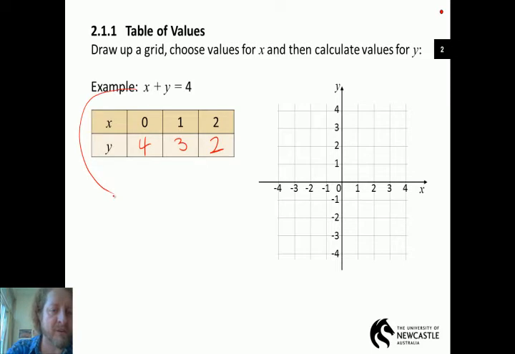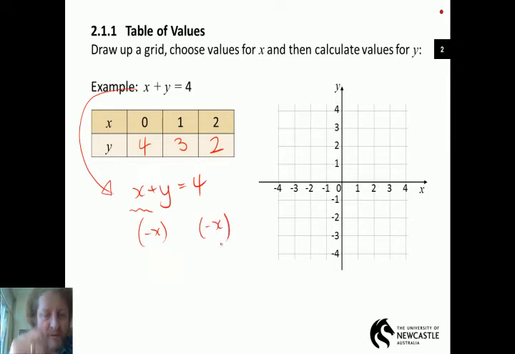I also could have used a bit of algebra and said, alright, so x plus y equals 4. I'd rather do it in a y equals form and just sub the x in. If I want to get rid of the x from the left-hand side, it's a positive x sitting there, so I subtract it away. I don't divide it because it's not timesing anything. I'll subtract x away from both sides, which gets rid of the x. Gives me y equals 4 minus x.